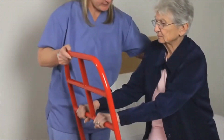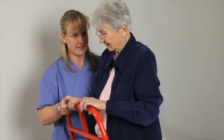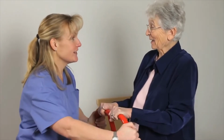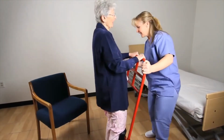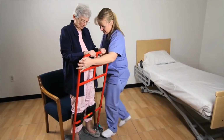The Return 7500 is a uniquely designed stand aid used for short transfers and ideal where space is limited. Patients should be able to stand, bear weight, and have upper body and arm strength to pull themselves to a standing position. The Return 7500 is the perfect solution for patients that may have unpredictable balance and ability to stand for extended periods of time.